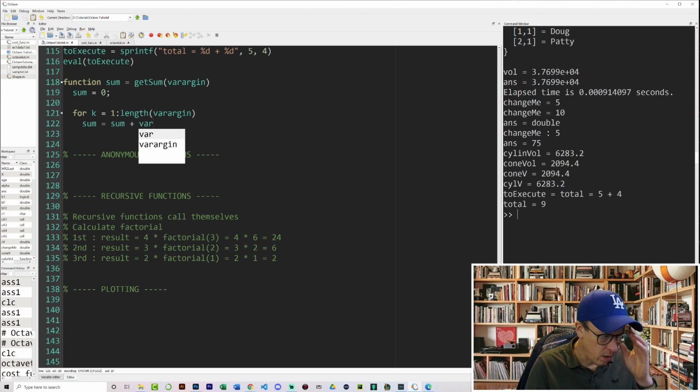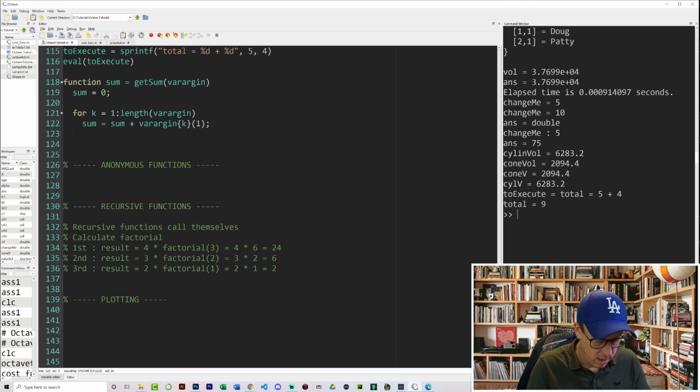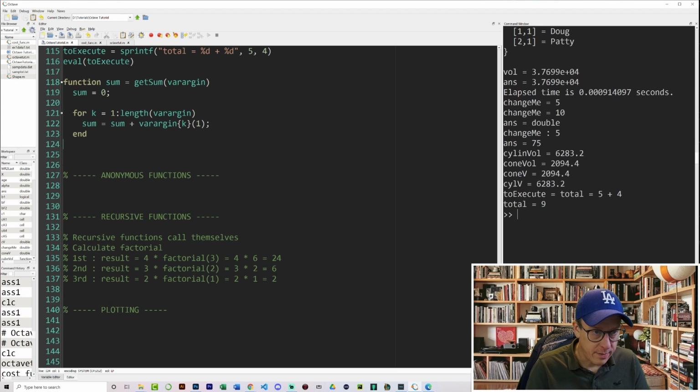We'll get this guy, throw k inside of it, and then 1 after that. Then we have to end our for loop, and then we have to end our function.